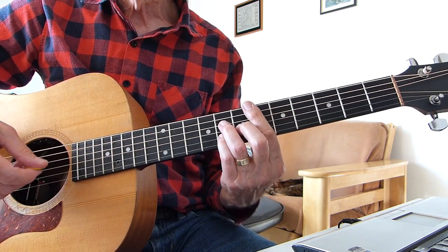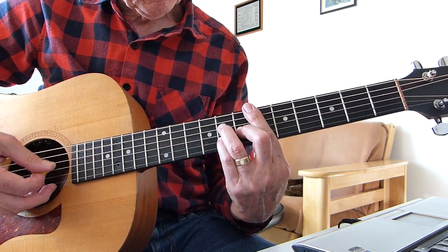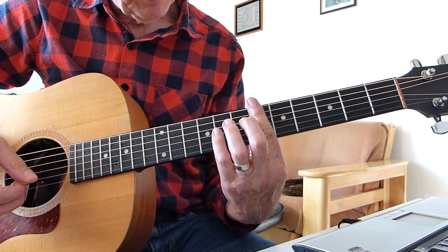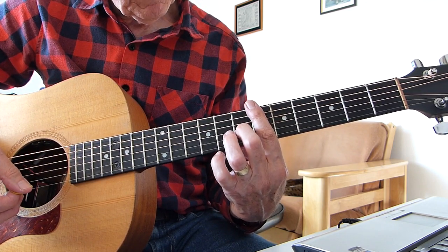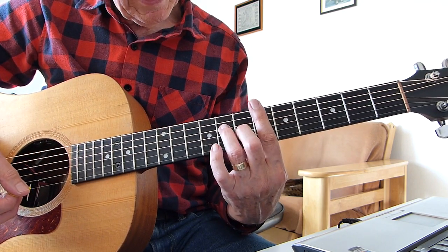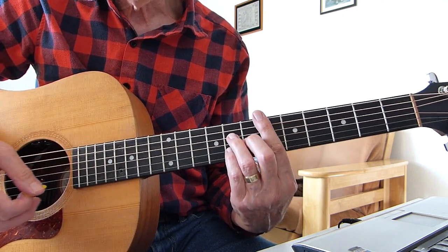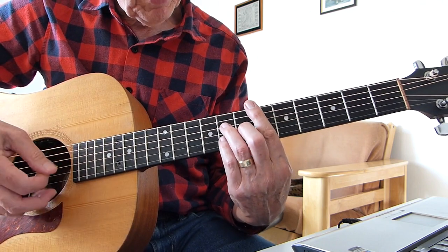And then I'm going to E flat major 7. Basically a 6th fret bar chord. My second finger is playing the 7th fret of the 3rd string. My 3rd finger is playing the 8th fret of the 4th string. And my pinky is playing the 8th fret of the 2nd string. So it's an E flat major seventh.